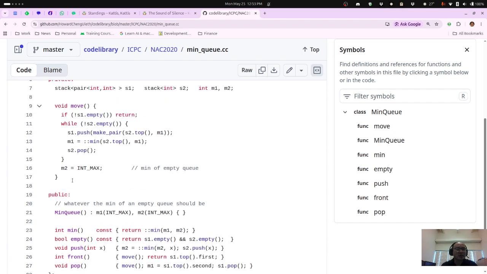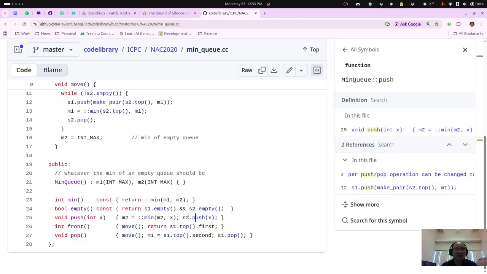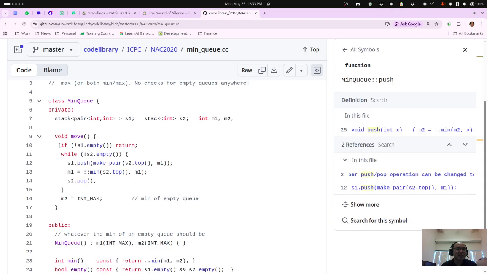So I have two stacks, and when I push, I just push into the second stack and update the minimum. But when I pop from the front, I always pop the first one from stack 1. But before that, I have to move potentially. And move basically, if stack 1 is not empty, there's nothing to do.